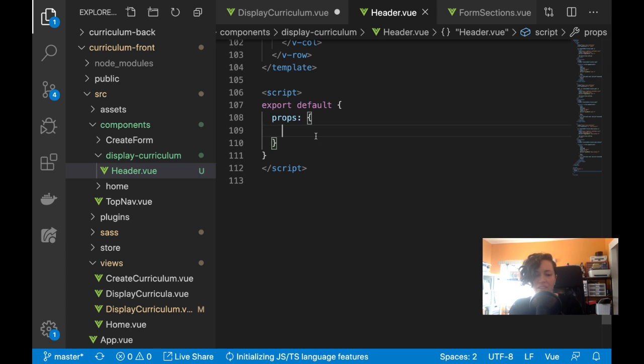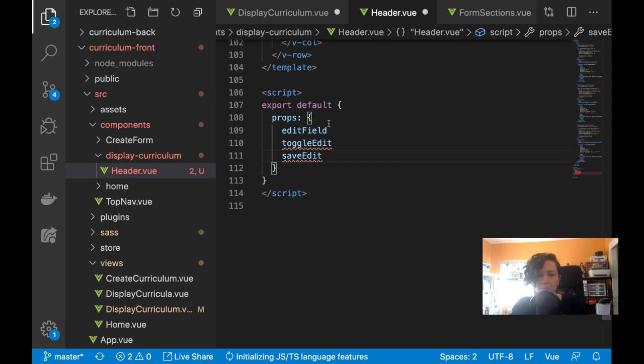So edit field, toggle edit, save edit, and this is, what did I say, a string, and then this is a function, and then this is another function.